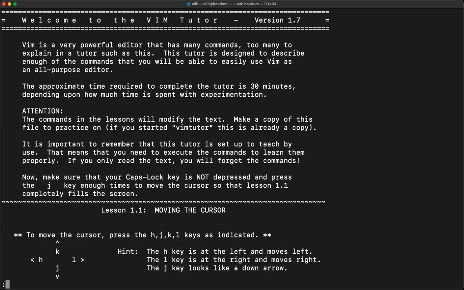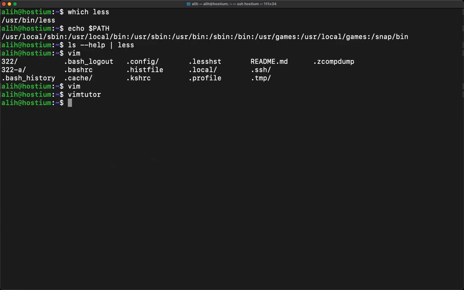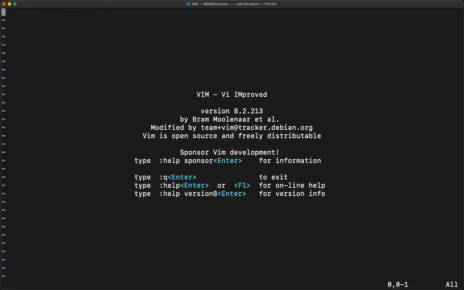Colon lets you type in commands, and the Q command is just going to quit Vim. But let me open up Vim again, because Vim's a really interesting editor. The whole idea is that it's a keyboard-based editor, and it's in the terminal, so you can install it on pretty much any Linux distribution or any Unix-like OS. And on Windows, you have WSL. So let's try to edit one of those files we created.